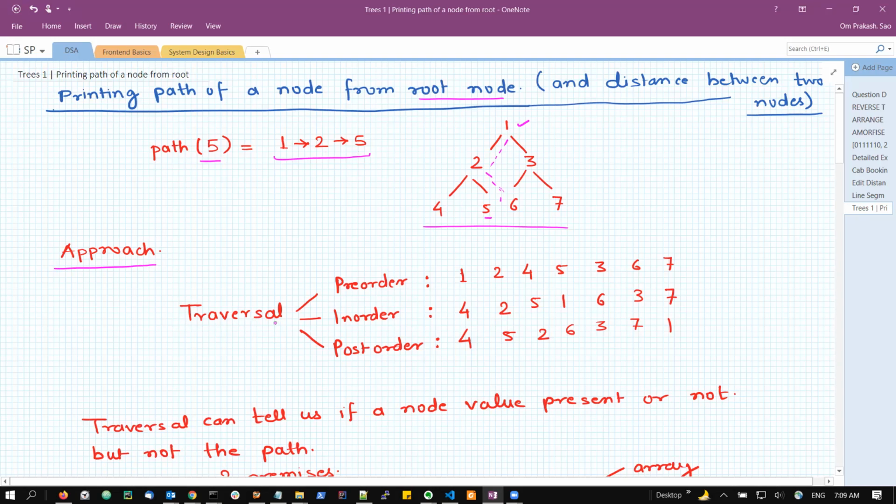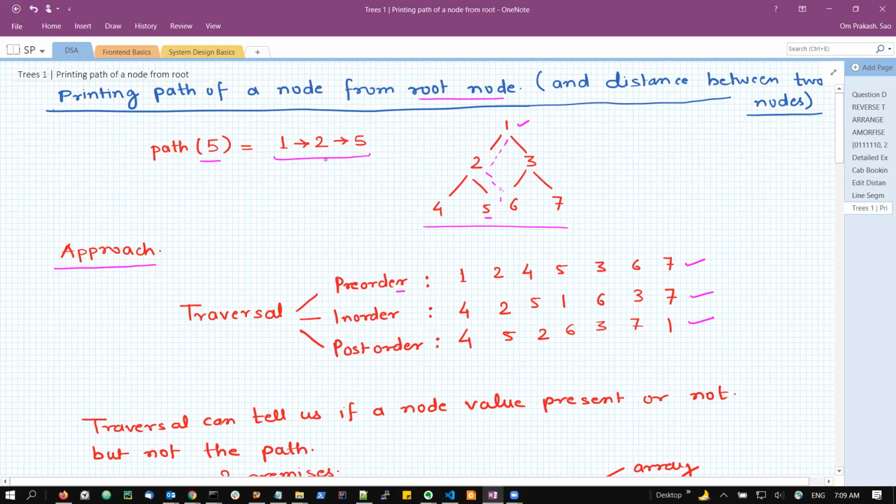Let us say we have the traversal algorithms with us, and the pre-order gives us 1, 2, 4, and so on. I have written all these things beforehand. So this is our pre-order, this is our in-order, this is our post-order, and what we need is 1 to 5.